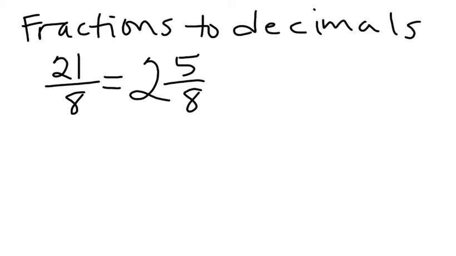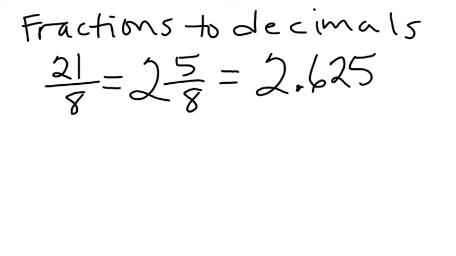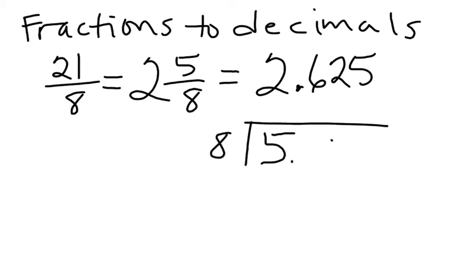So 2 and 5/8, well, obviously the whole number 2 stays a whole number. That makes sense. And 5/8, when you look on the sheet, is 0.625. So I just used my sheet first. That's what I'm always going to try to use first, or my memory when I get them memorized. Now, if I didn't have my sheet and I didn't have them memorized, I would have to take 5, put it inside the box, top number always goes in the box, and divide by 8. When I did that, I would get 0.625.